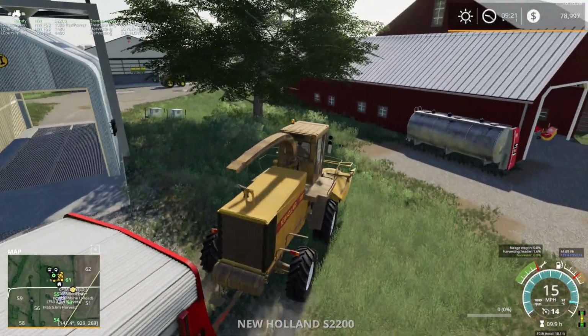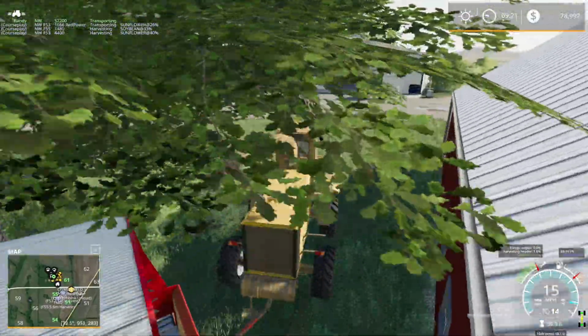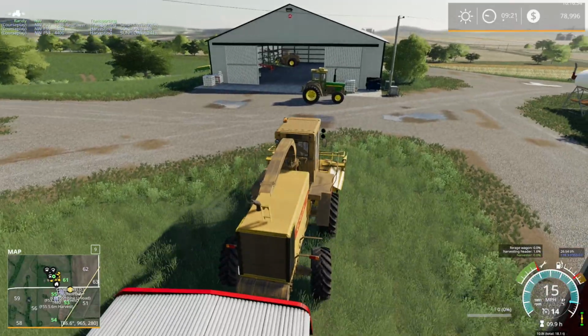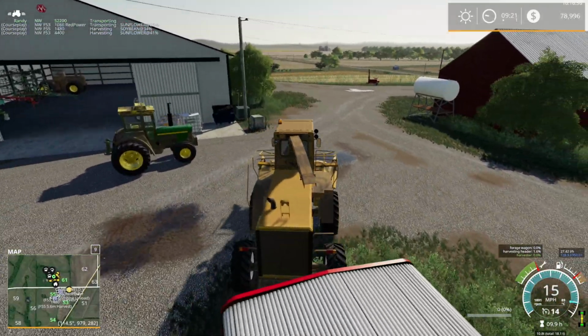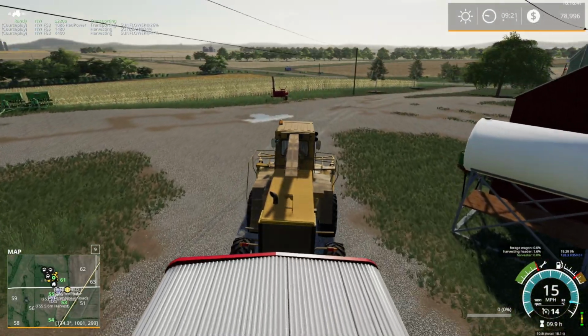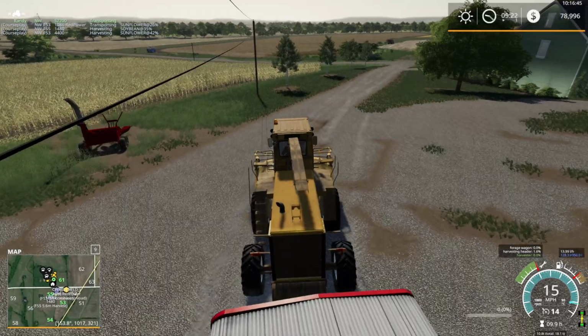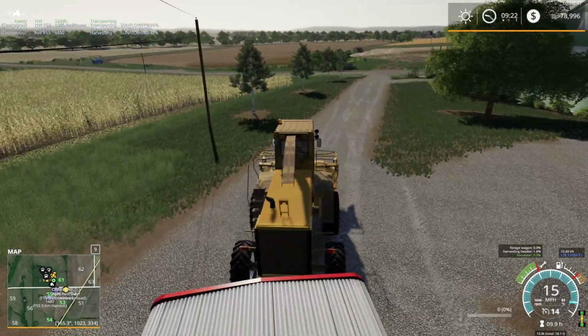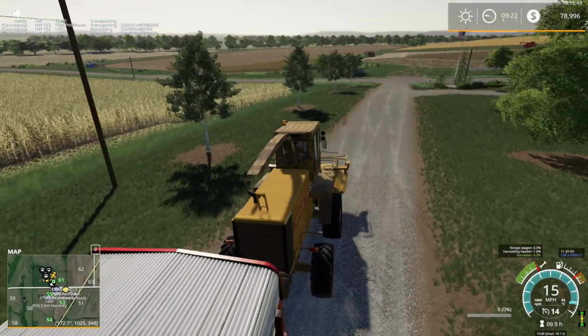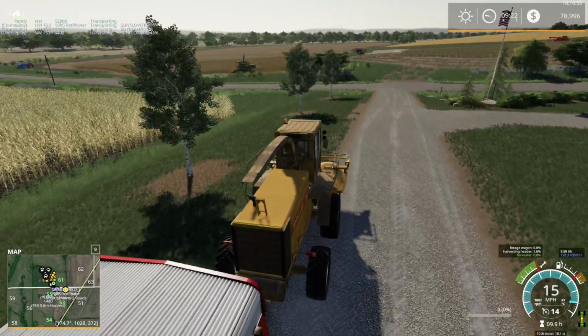Probably shouldn't say too much about 3.1 meter headers. This header here, well, actually this is 3.5, isn't it? So it is just a little bit bigger. Not much. Yeah, we didn't quite make it all the way around the field. I think by the time we get to the third or fourth headland, then we can almost make it all the way around the field.